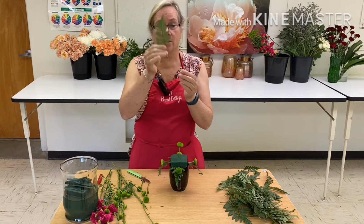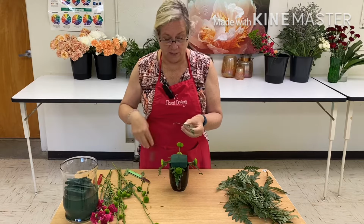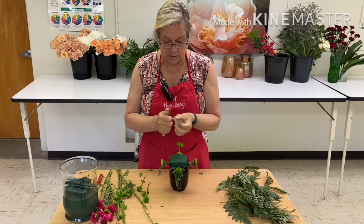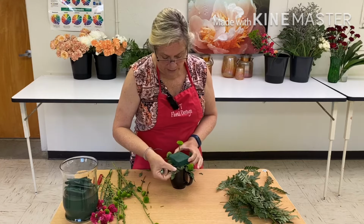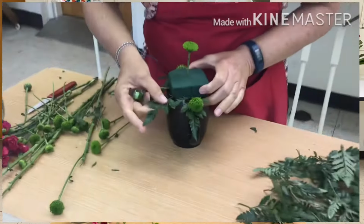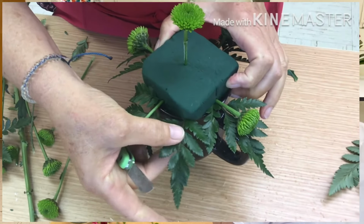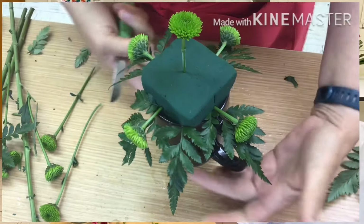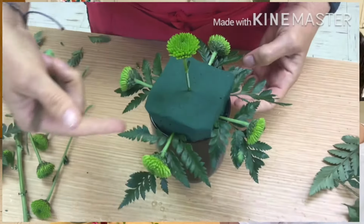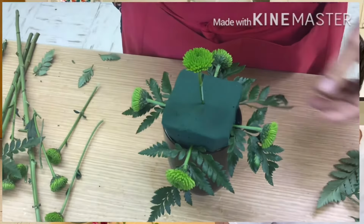We'll take the tip of one of the laterals, pull some of its laterals off, make the cut about a ½ inch, and come in between each one of those original leather leaf placements and place a new one. So we've placed one in between these two. Now I'm going to place one in each of these other open spaces.